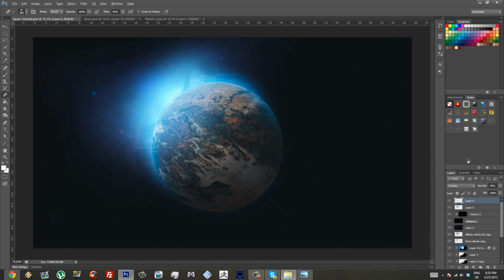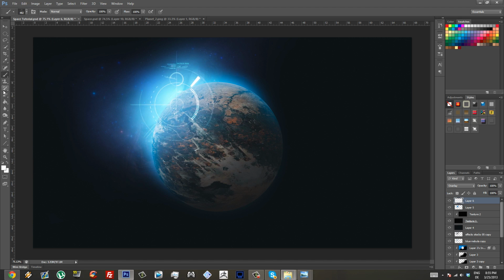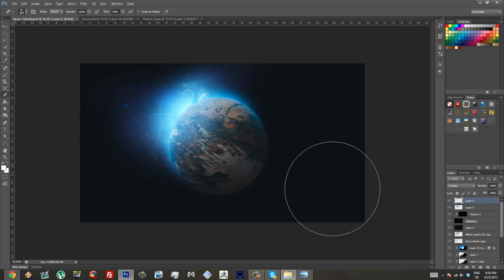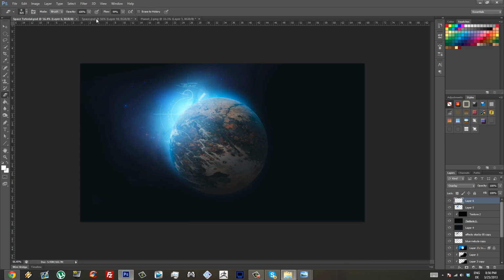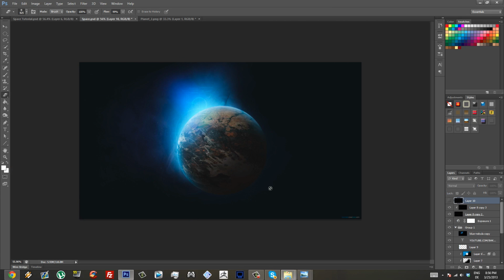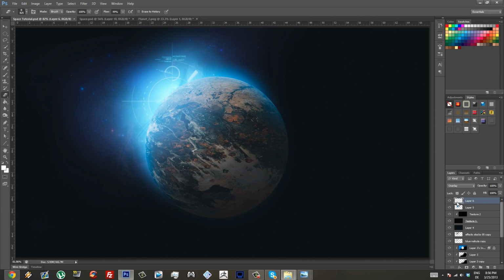Or if you want to do something else with the Techno brushes, then just select the Techno brush, make it smaller, and just click once here, for example, in the corner, and erase the parts that are on the planet. So it's gonna look like there's a clock or some techno stuff going on in the top left side. And yeah, that's basically how you do these space manipulation thingies. As you can see, this one could require more shading, like this one here on the bottom, but it's a kind of a rush tutorial, you know.